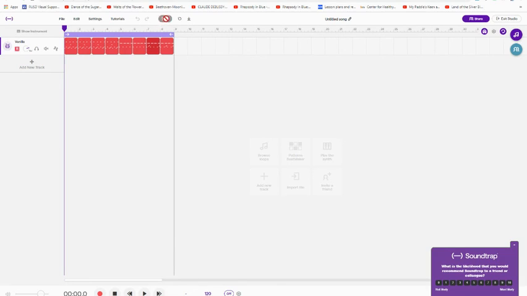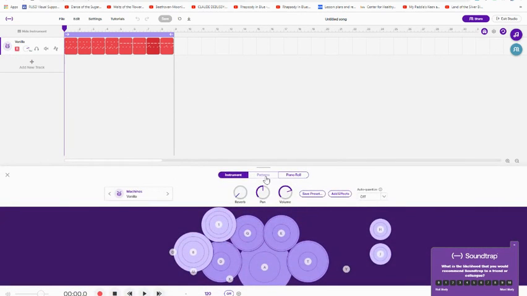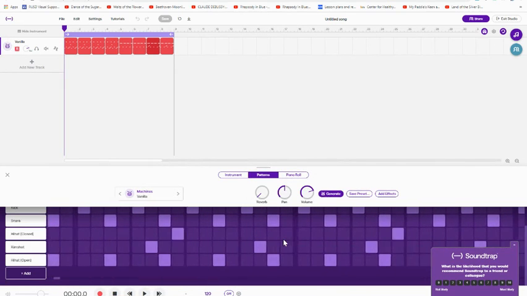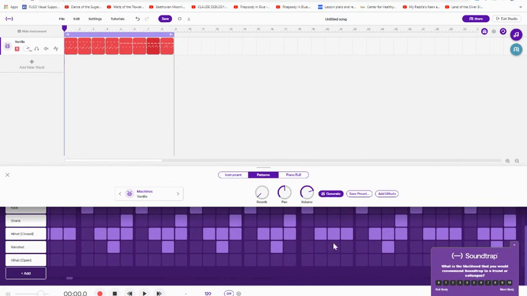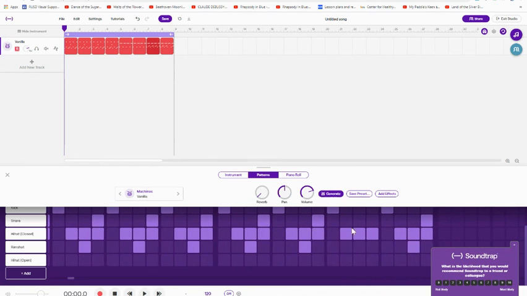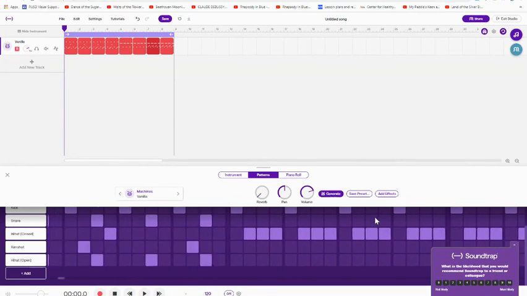You have to always save your work too. Please do that. When you hit the share button, it automatically saves before it shares with somebody. But if I wanted to change anything, if I decided I didn't like my last measure as much as I wanted, I need this pattern to happen on every beat. So I'm going to do it like this. I'm adding these rim shots like that and adding this. Look at that visual pattern. It looks like it's the same thing, repeating, repeating, repeating, almost like Tetris, right?